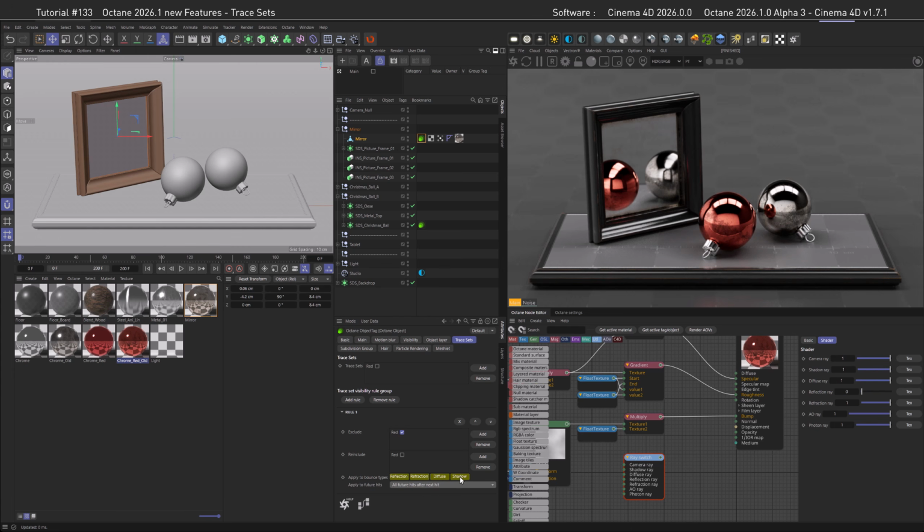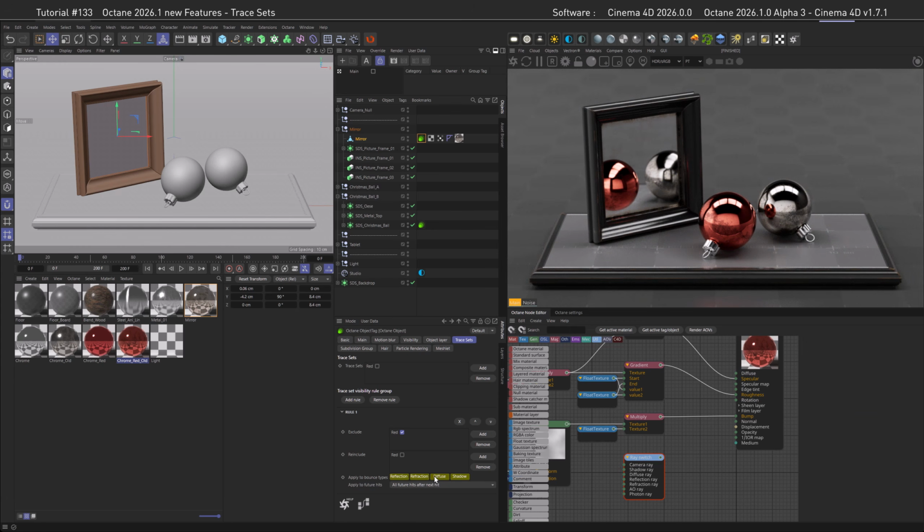And you are forgiven again if you think that the shadow toggle here would do the trick. This is basically just allowing shadows from the ball on the mirror, which you don't see because the mirror is very mirror-like. In other words, since we are looking at everything that's happening within one reflection, it is squished down to the reflection path, so we can just toggle it globally on and off here.